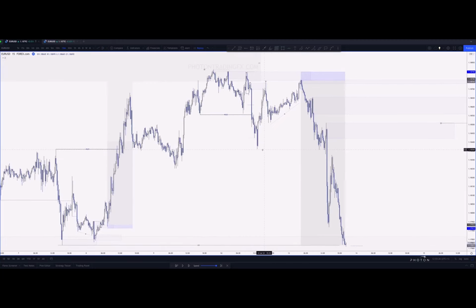That understanding that every time we take out one of those key structure points in the market, yes, we're not expecting price to take out this low and then flow in reverse, but we understand when we're in a trade that when price takes out that low, it's likely we're going to get a bit of a pullback. Of course, we never know how steep that pullback is going to be, or if it's just going to be a little bit of reaction. But it's having that knowledge that when you are in a trade and you see structural lows like this, it's very likely we're going to get a pullback. Of course, it doesn't happen straight away.